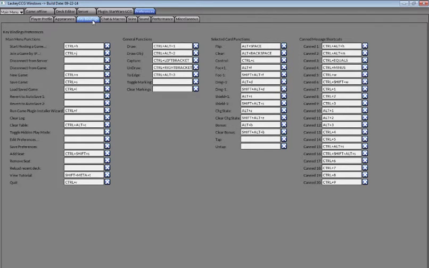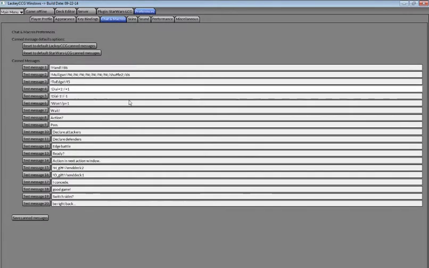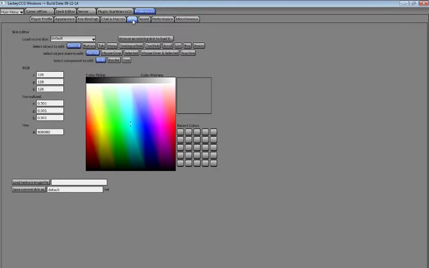Key bindings, I would suggest that you don't mess with this too much. This is fairly advanced, but if you want quick keys, you can do that. Chat and macros, these are what define the buttons that I explained earlier. You can see how I wrote the script for these various buttons so that you can mulligan or get a whole hand of cards, for example. Skins: this is if you want to change the way that Lackey looks. Look for some custom built skins from me in the next update.